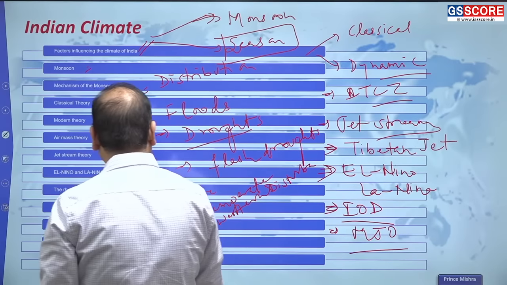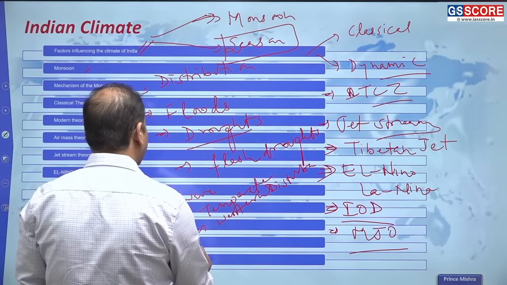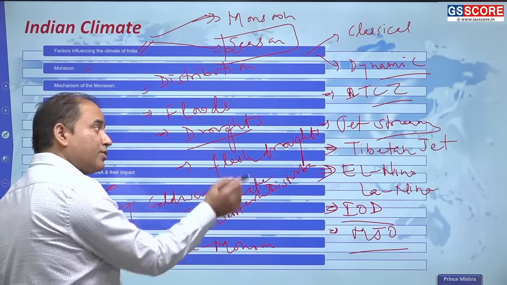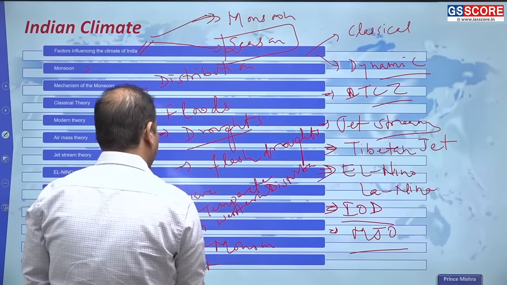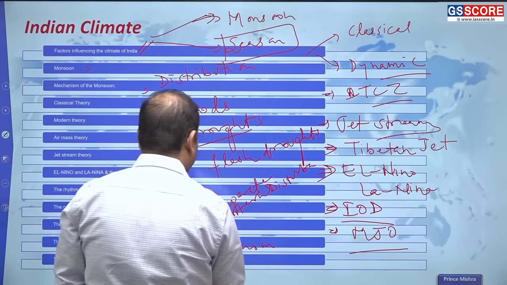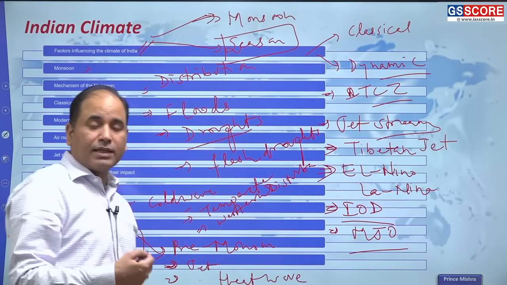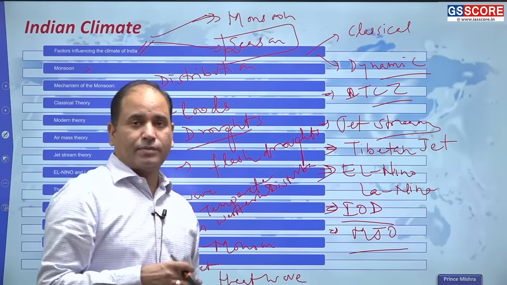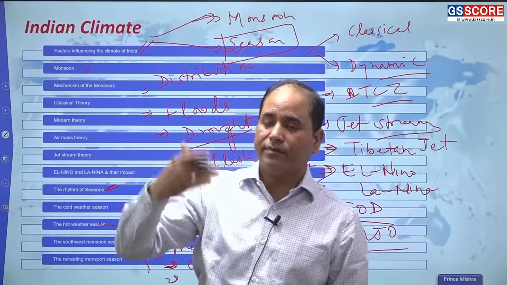Also coming to the next season, that is hot weather season. In hot weather season, you will find that we have the pre-monsoon rainfall. So why does this pre-monsoon rainfall happen, not the monsoon? Then also you will come across the role of jet stream. Also you will study that in case of hot weather season, what is this heat wave? So the heat wave conditions, temperature will reach almost 48, 49, 50 degrees Celsius in most parts of central India, specifically places like Jaipur, Delhi. So interior part of the country, temperature will be very high.